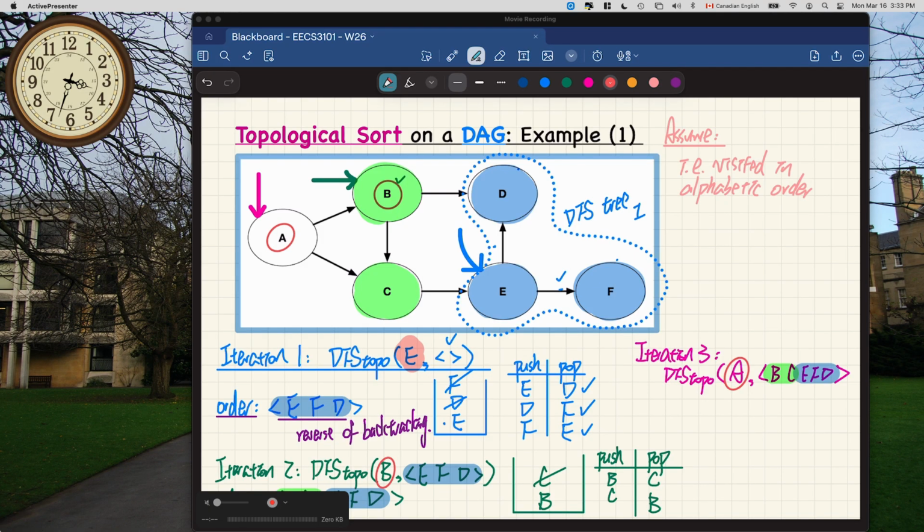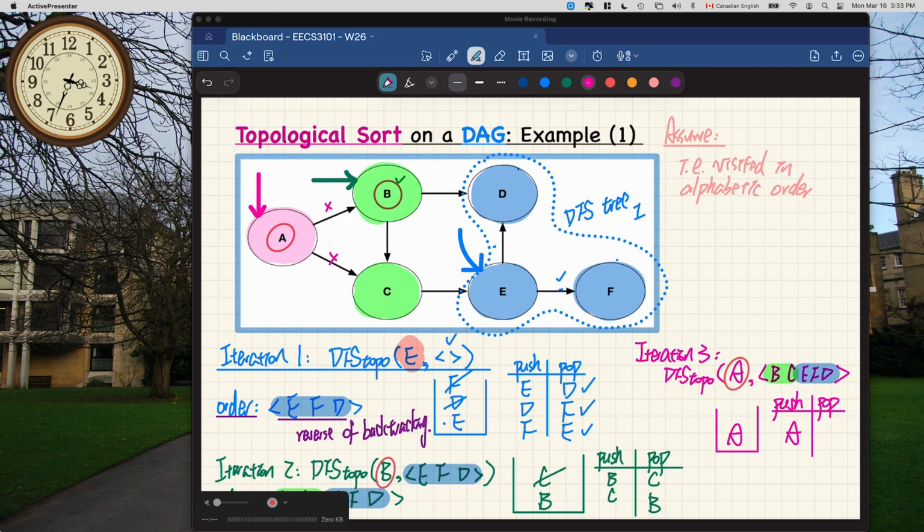All right, so this time it should be rather straightforward. Just A push and then pop right away, right? Because once we push A to the stack, it becomes the top. But all the incident edges will simply lead to already visited vertices. So pop it right away. And then make sure you insert A also to the order, right? So what we have is our stack, push A, and A has these two incident edges not leading to any unvisited vertex. So we're just going to pop it right away as well.